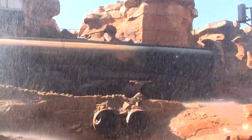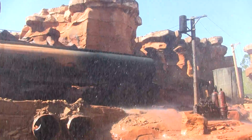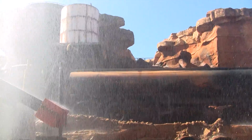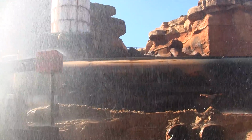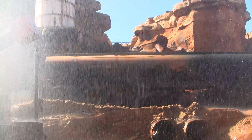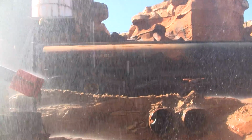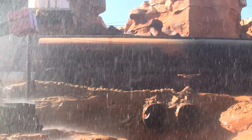This sudden shower is really just a special effect. We've rigged up a series of water nozzles just above your tram. The water sprays in a crisscross pattern to create a sense of depth. But this storm only covers the first few feet of this depth. Detective Canyon, scene one, take two.